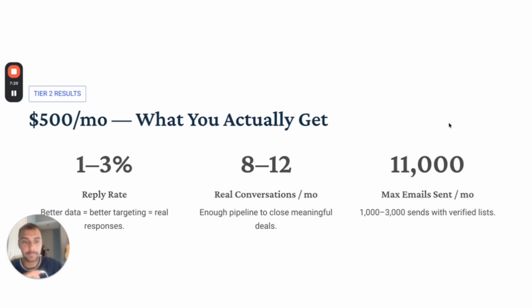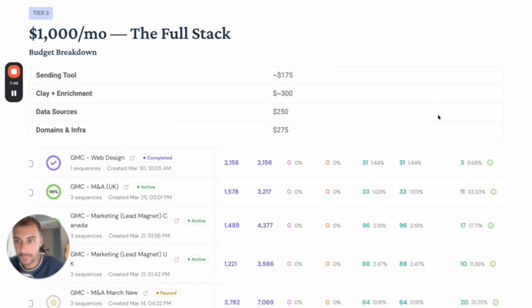Finally, the max emails sent, I don't know why it says 1 to 3,000. Ignore that, but I'm assuming that's like per week or so. But probably it's more. Overall, you'll probably get in the range of 11,000 cold emails a month, which, again, is decent enough volume, and I want everybody to start here. This is ideal because, again, you get the Clay enrichment, you get all of this stuff, and if you can really hone in on the targeting, it'll work super, super well.